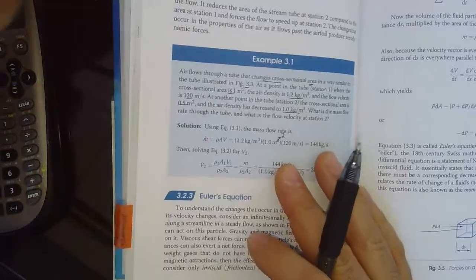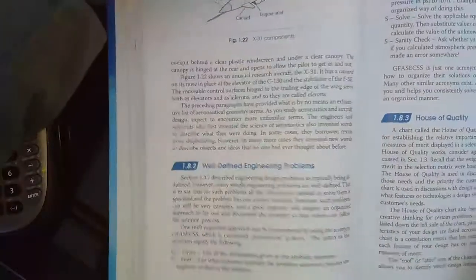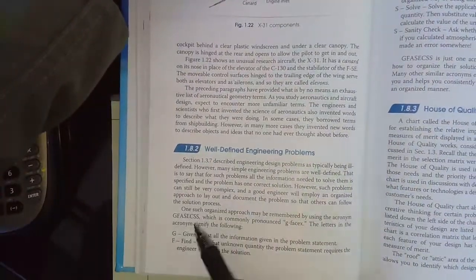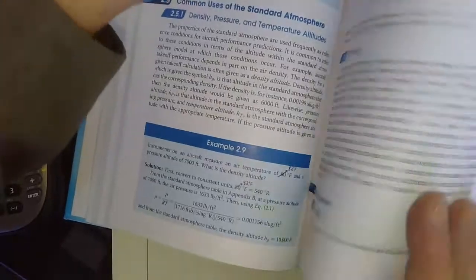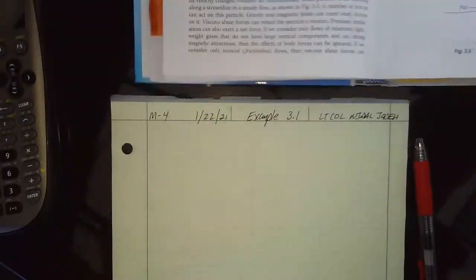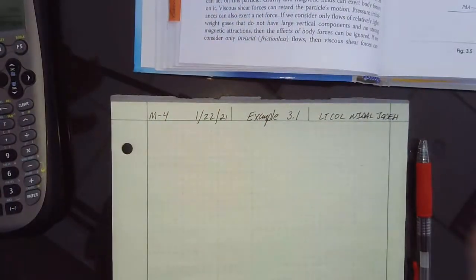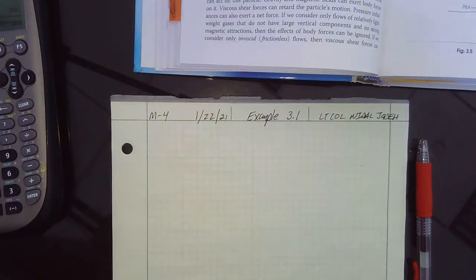If you remember back to chapter 1, to solve a well-defined engineering problem, we're going to use the GFASECSS method right there. The example problems in general are good tools to use in the absence of an instructor, a good supplement to your reading. Of course, the answers are all presented there. So let's look at this.